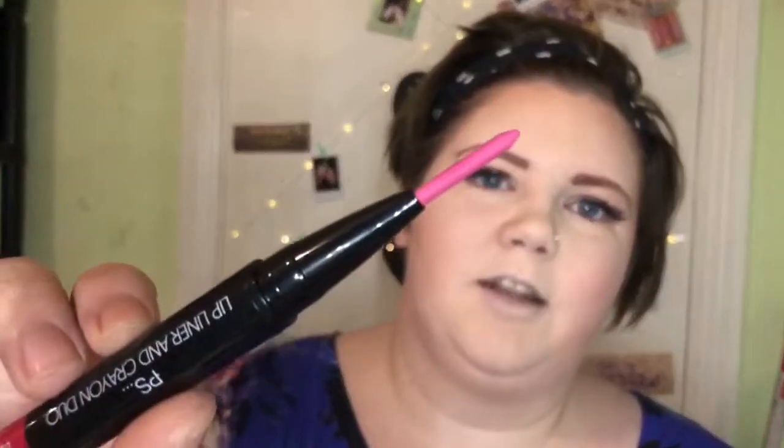Anyway, so I'm gonna try a PS lip liner and crayon duo. I saw these and I thought they were pretty cool because it's like everything you need in one little thing. So I'm gonna give this a shot. Ooh. So let's just roll it up, see how much product you get. Okay, so that's how much you get in the lip liner.